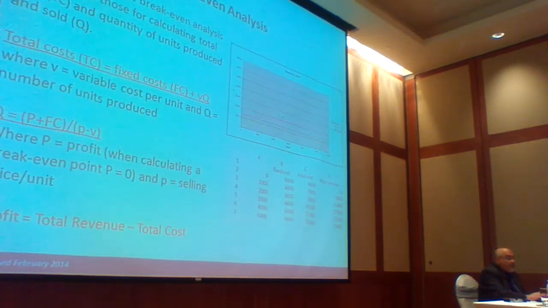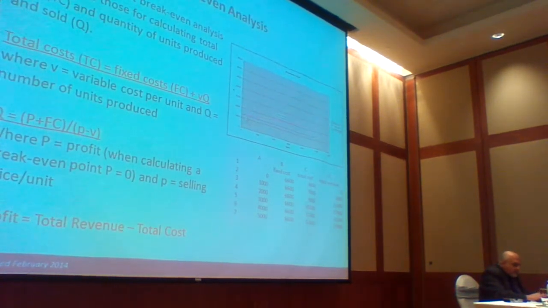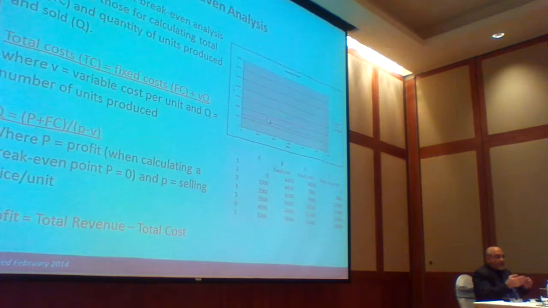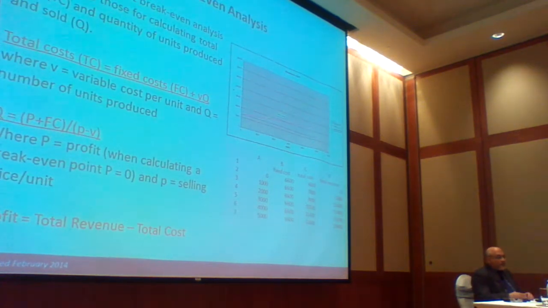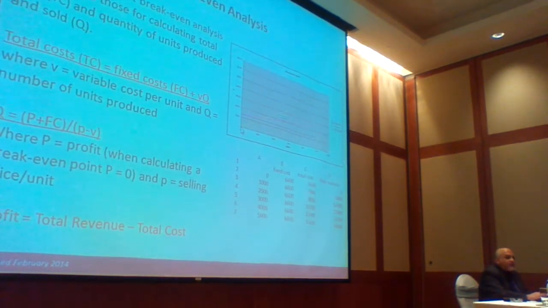Then you have this line, the purple one, which is the variable cost. It increases. The more you produce, the more cost you have, because you are multiplying quantity by variable cost. Now, if we look at revenue, it starts here. When you sell nothing, it is zero. As you sell more, revenue increases. Where they intersect here, this is your break-even.